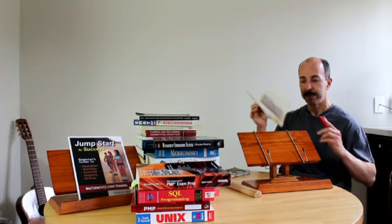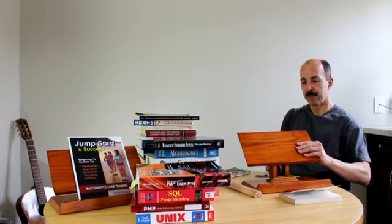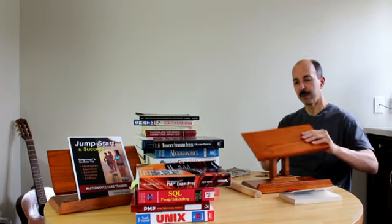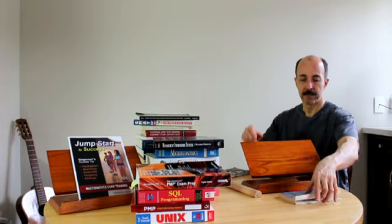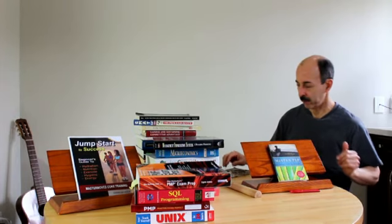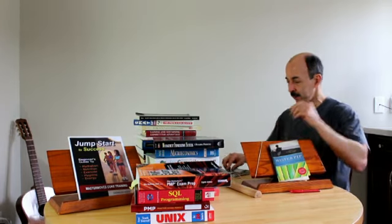Now, if you want to use this book in another way, instead of using the hooks, you can use the elastics. And for doing so, you have to make this book stand smaller. Look at the cleverness of this. So you make it smaller, and now this book can sit very naturally in this size. Now, how do you keep it open? Well, you use these elastics that you put on the top.